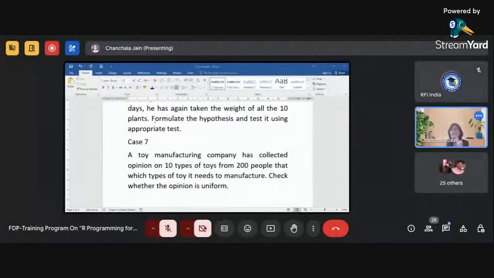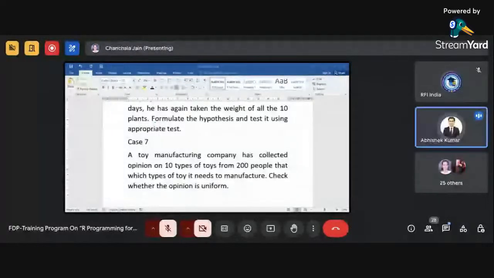Should we check here just that the opinions are normally distributed using a normality test? Using the normality test, this is what you are saying, sir? Yes, ma'am, because it's saying it is uniform. So is this what is being expected, that it should be a normal distribution? Okay, fine. Abhishek sir, I noted your point. According to this, it can be checked by the normal distribution type of thing. Any other opinion?